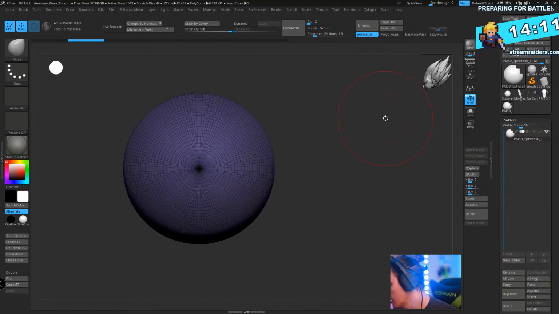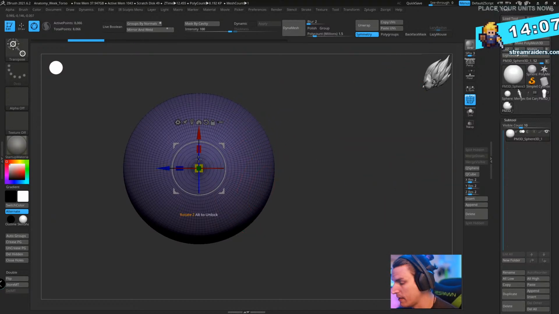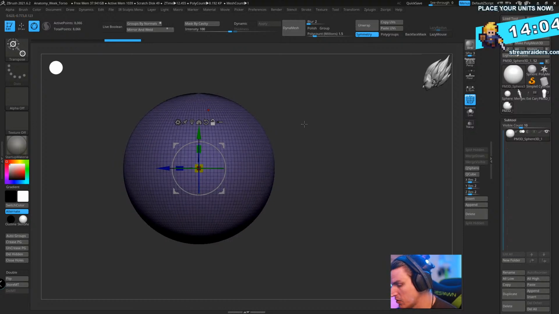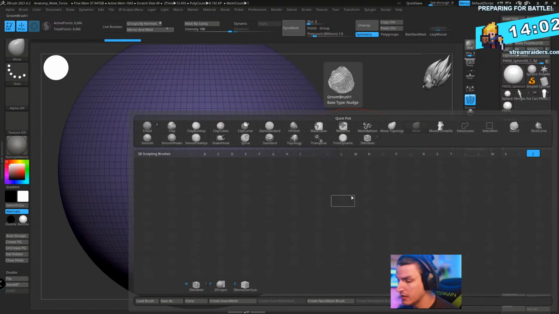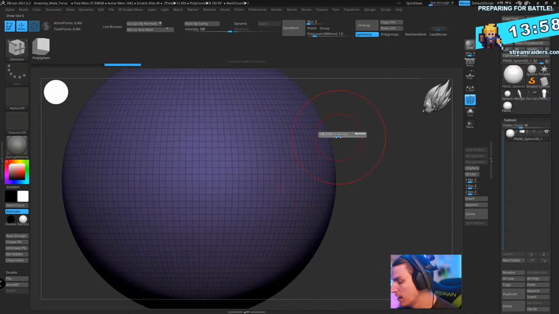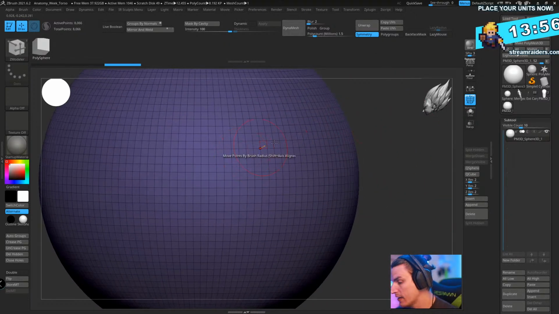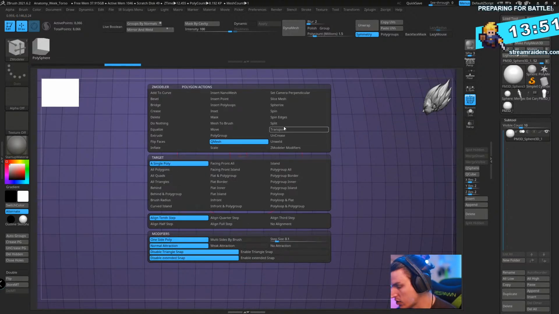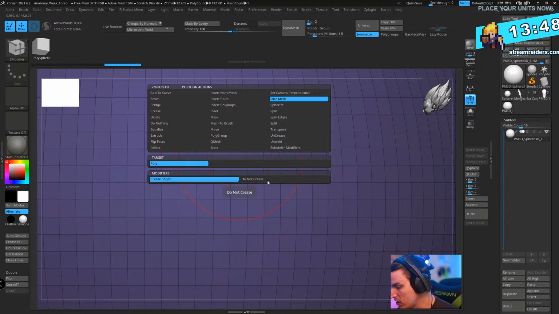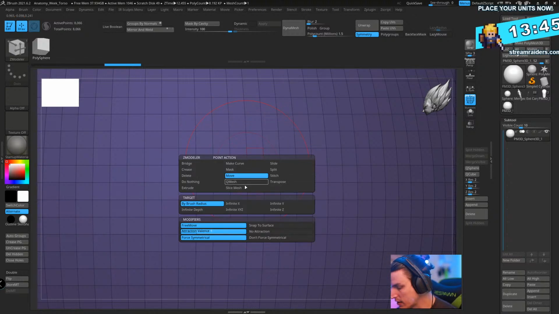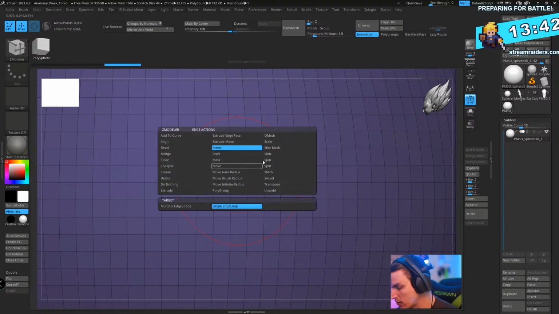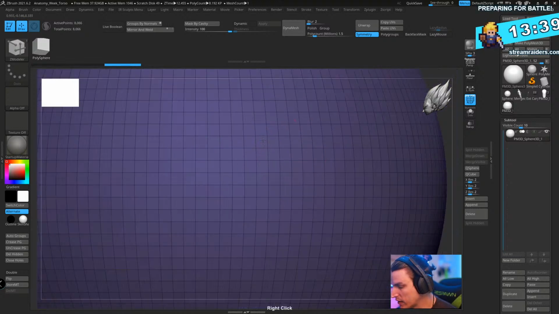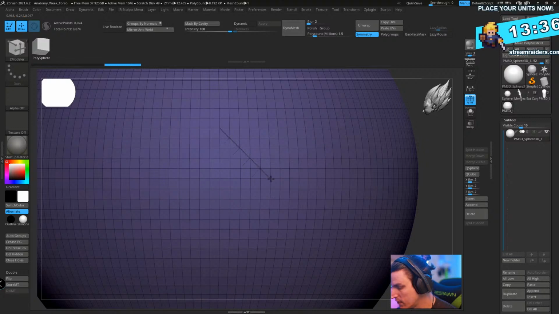Okay. Anyway, the other thing you could do too, actually. Now that I'm really thinking about it, the other thing you could do is use ZModeler, because ZModeler now has slicing abilities. You could come up here, grab your ZModeler brush, and hover over a face. Then choose slice mesh. Hover over points, slice mesh, and then an edge, slice mesh, which is right here. And what's really cool is you can then just start drawing, and you can make all these different shapes really quickly.